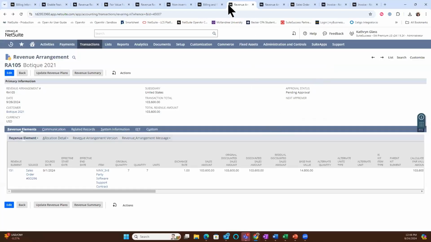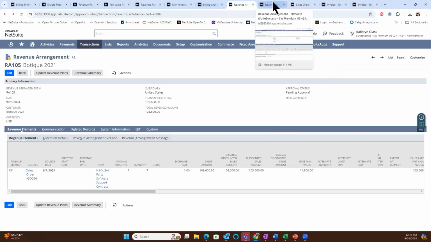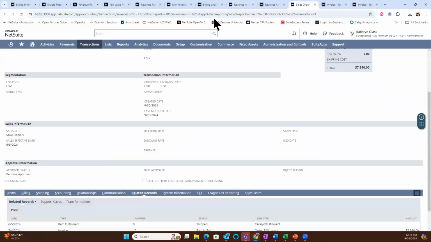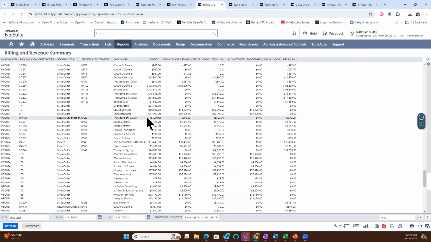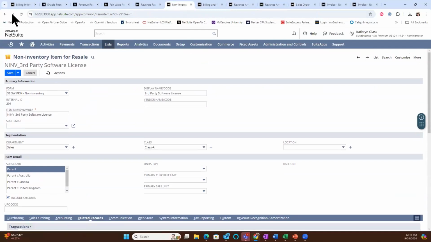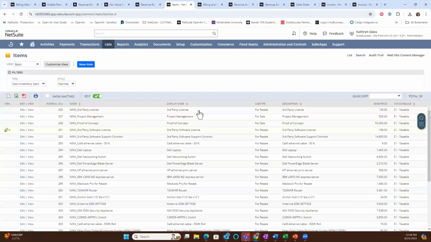Now, another example of this would be when you have that amount that is basically going for like a subscription, where it recognizes over the course of time.